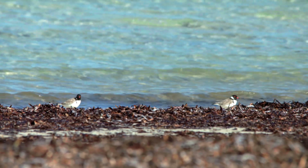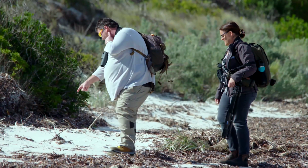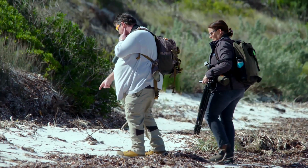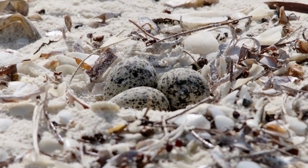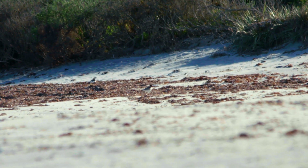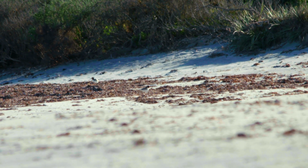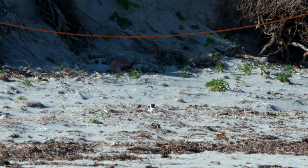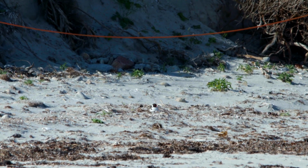So a big part of exploring how they're doing is to look at how successful they are with their nesting, how successfully they're able to get their nest through and then their chicks through that 35 days that they can't fly. Our goal through the STAR project has been to try and firstly work out the number of chicks reaching fledgling actually was, and then see what ways at some sites we could try and improve that success rate.